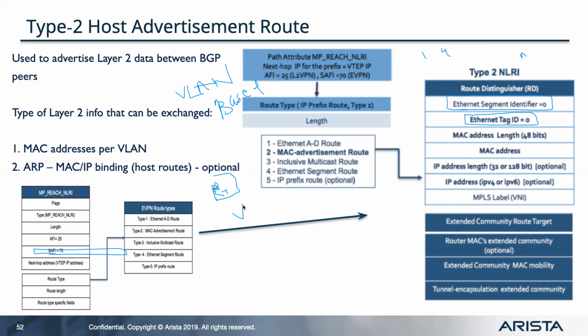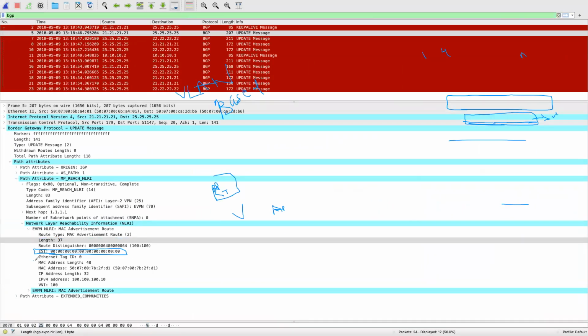But with VLAN aware bundle, multiple VLANs have the same RD and RT. For that, we need another tag like Ethernet tag or VNI to understand which VLAN this MAC address, or whatever routing information we are sending, belongs to. So in case of VLAN based, it will be 0. But in case of VLAN aware bundle, this will be non-zero. It will have the Ethernet tag VLAN value, whatever VLAN 10, 20, that value will be here. Then MAC address length, the length of the MAC address. So Ethernet tag is 0, MAC address length is 48 bits.